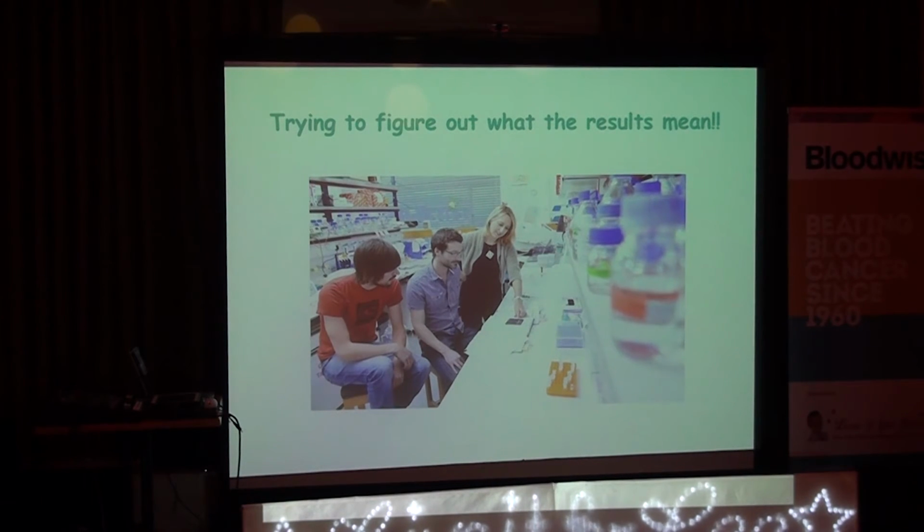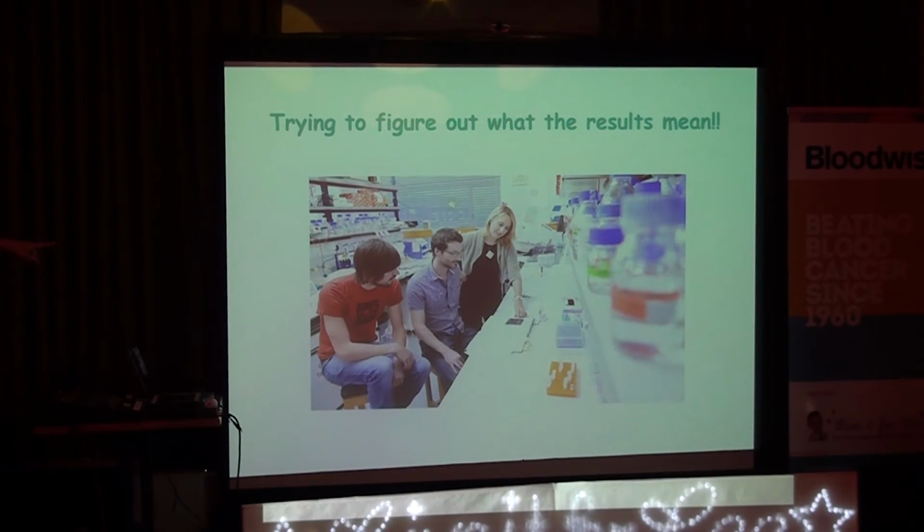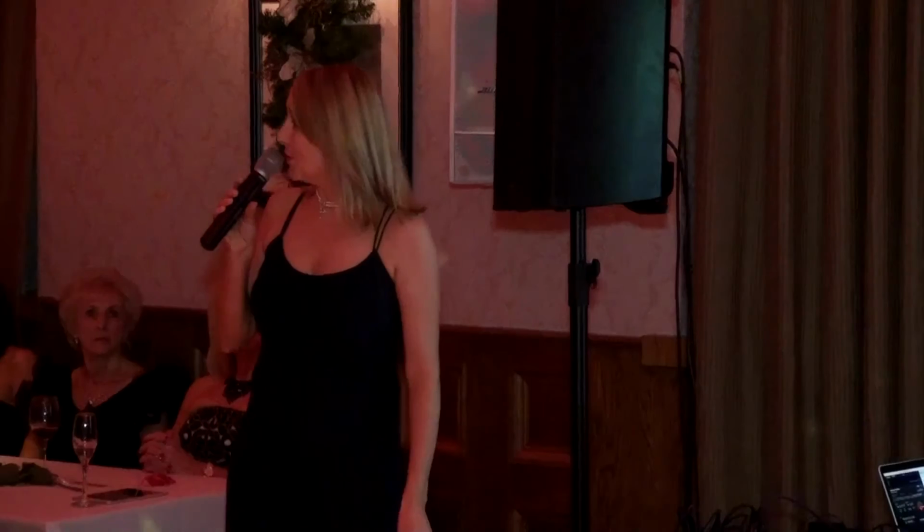And then the really difficult thing comes. We have to try and figure out what it all means. So we might come up with a hypothesis, we might do some experiments to test it, and then we might get results that we really didn't expect. And this is me with a couple of my researchers trying to figure out what on earth that result means, so that we can design the next experiment and move forward and find out more.